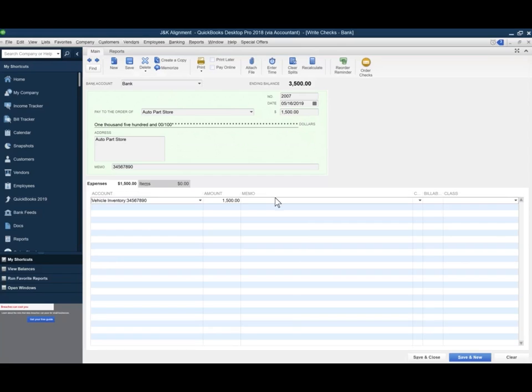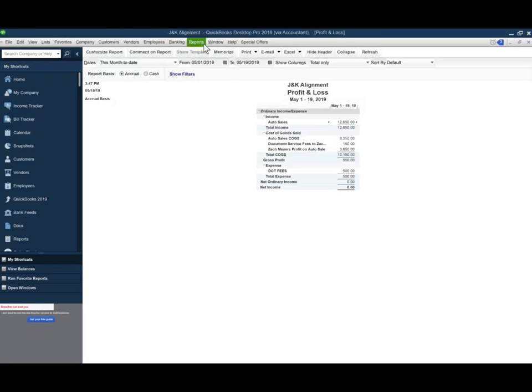In the memo, a list of the parts, and the class is going to be auto sales. So we'll save that.